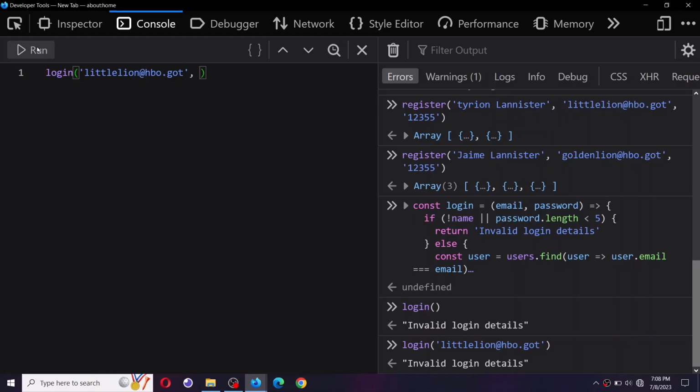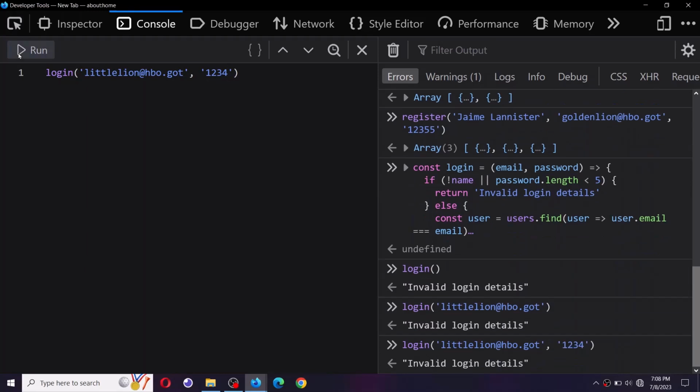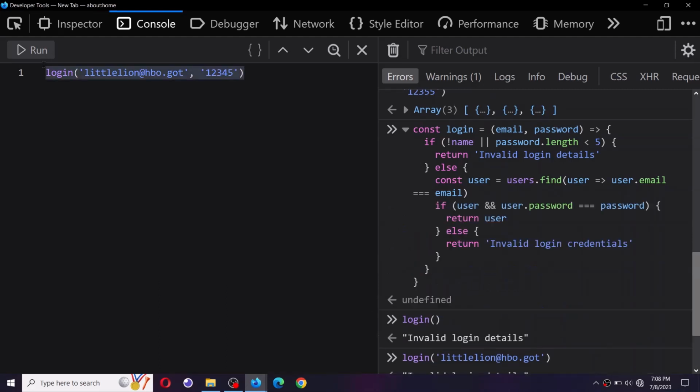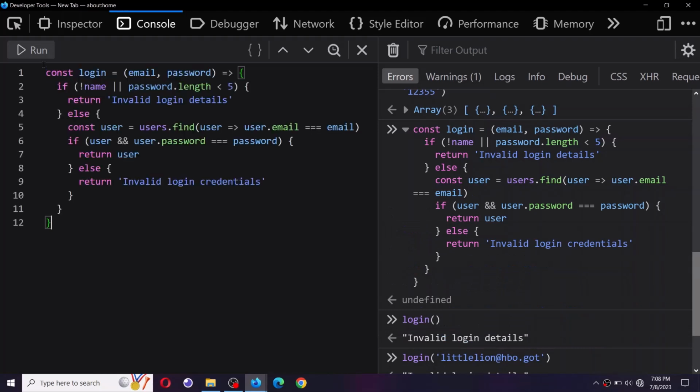But when I bring my password, let's say 1234, which is less than 5, and run, I still get invalid login details. Now let's say I have 5 characters, which means it has met the first condition, and then run. It will tell me that still there is invalid login credentials.